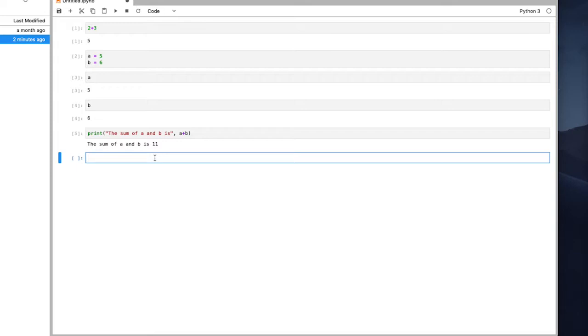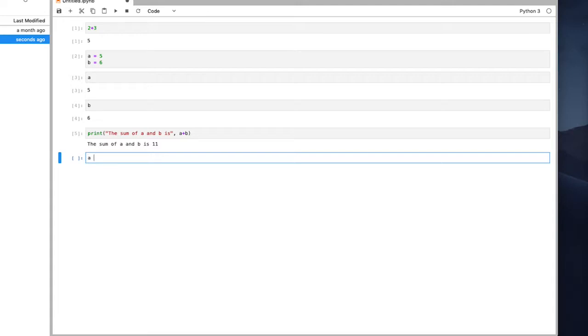Let's keep doing simple things, but this time we'll move on from integers and numeric expressions, and let's look at other kinds of expressions. An example of an expression that we're going to come across a lot is a Boolean expression, and a Boolean expression is just something that evaluates to something that's treated as true or false, right? Notice I didn't say true or false. I said something is treated as true or false, and that's because in Python you have the notion of something called truthy or falsy, and truthy is any expression that basically evaluates to true or can be treated as true. So let's take an example.